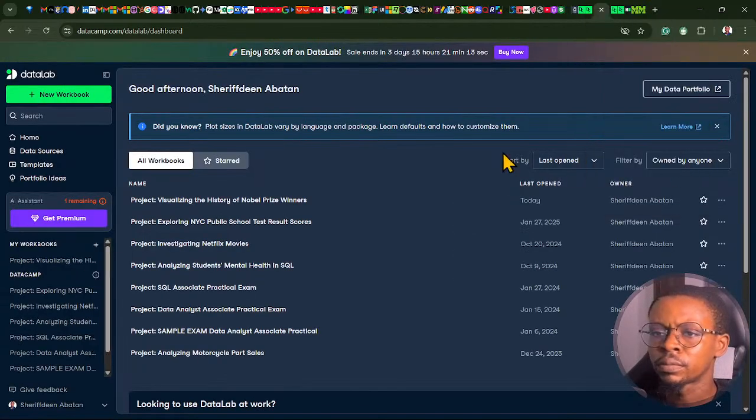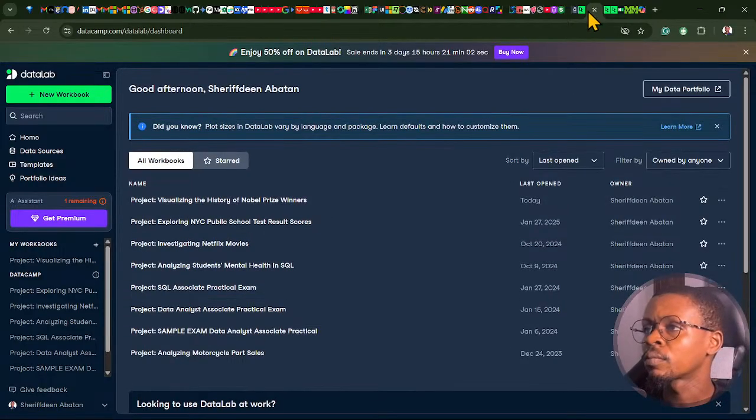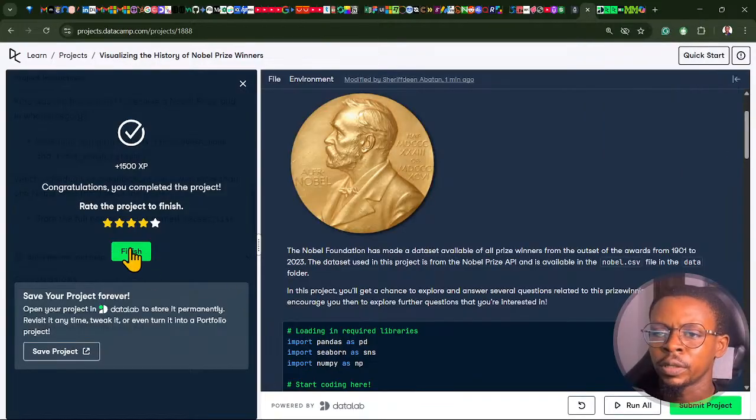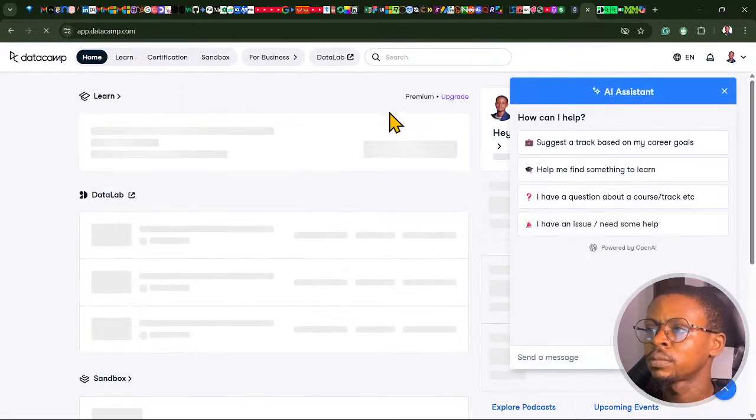This is actually the data lab. I'll just close this one here. I have it here already. Interesting. So we've completed and finished this. I'm moving to the next lesson, which I think is EDA in Python.